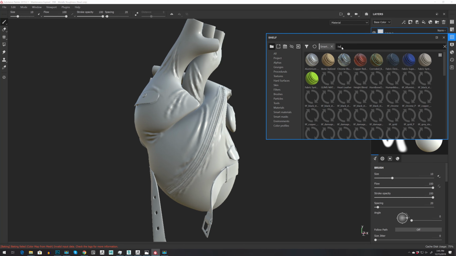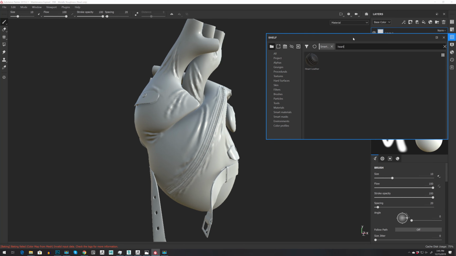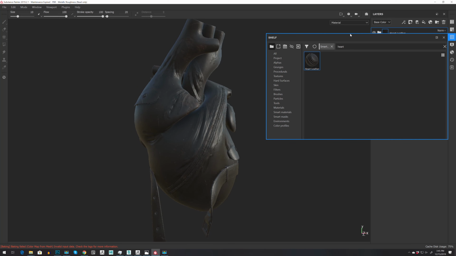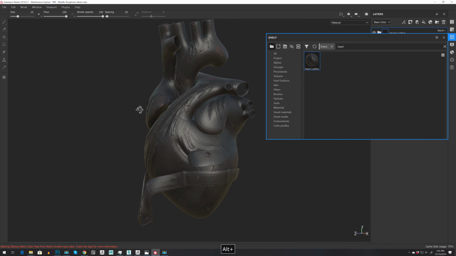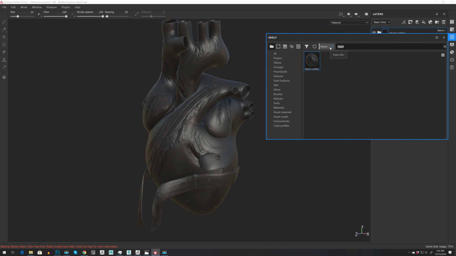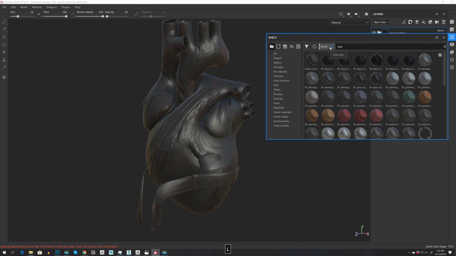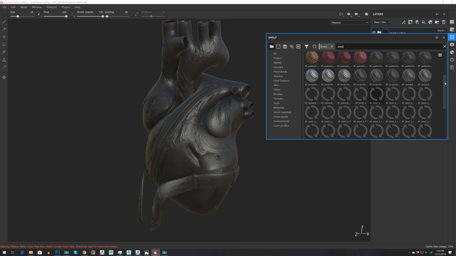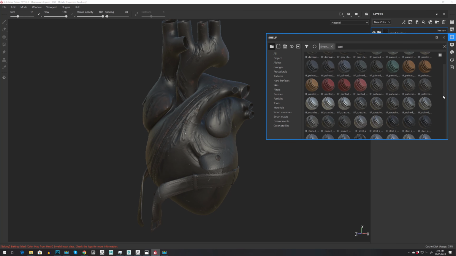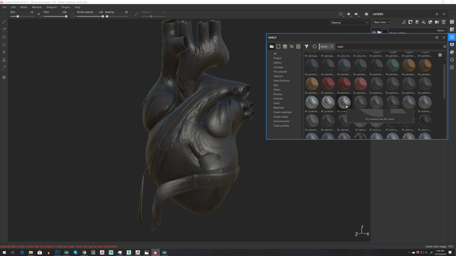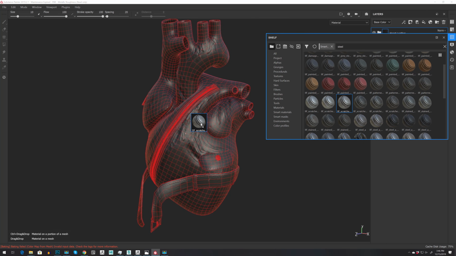I have bought some materials over the internet and it's working a bit hard because I imported them all in Substance Painter. So I have this heart letter. This is created by me especially for this project. And then let's search for steel. If you don't find this type of steel, it's because I have so many small materials bought and I'm not sure which one is from default Substance Painter, but let's go with this one, put it on top.